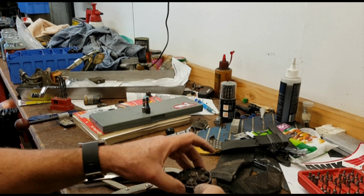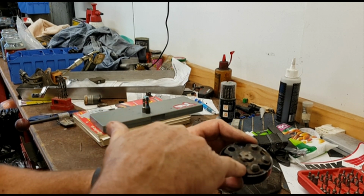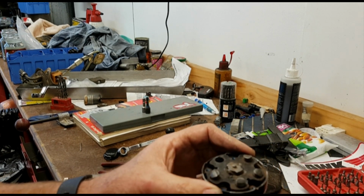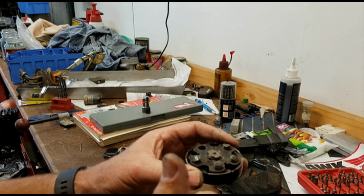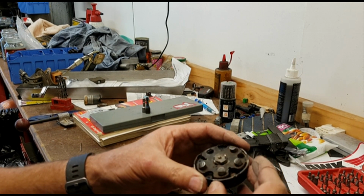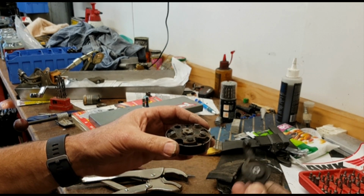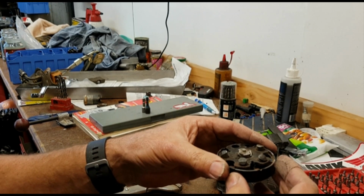The issue that we've got with this particular harness is the dust. Lots of dust. You can actually see little parts of material there which have been worn off. It's like a grinding paste. You can see there's like a paste in there. So this has obviously been grinding away in there with the dust. The dust has created a large amount of friction, and as the person is hanging upside down in the buggy trying to get out, the friction has got the better of it, and possibly in their hurry to get out they have applied a larger than average amount of force, which has resulted in the cam shearing off and the buckle is no longer functioning.